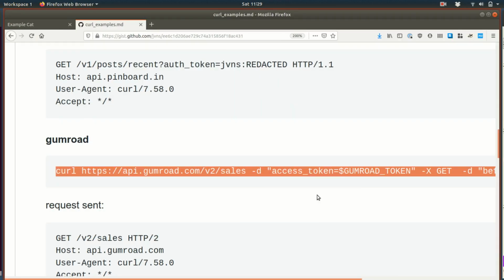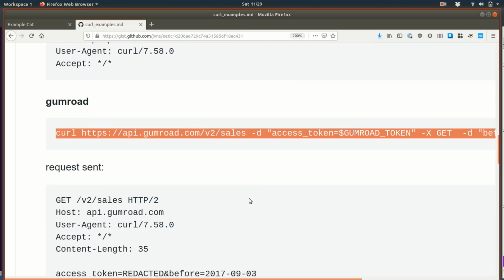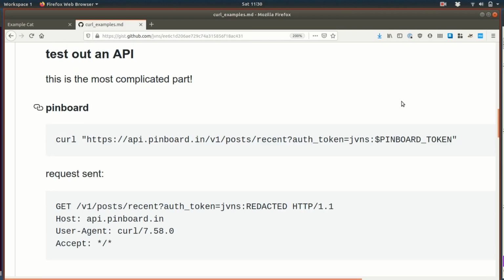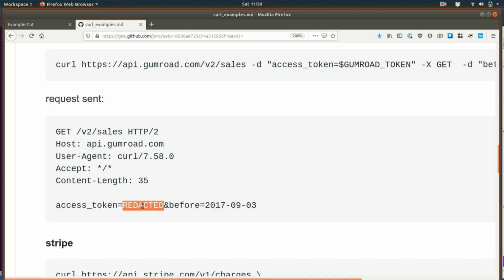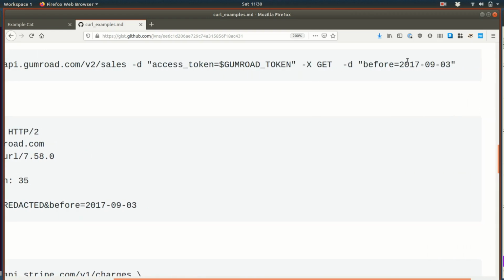Okay. And here the request that's being sent is a little different. With Pinboard, the authentication token was part of the GET, part of the URL. And here our access token is part of the request body. So here we said -d access token equals Gumroad token, and then another -d before equals whatever.